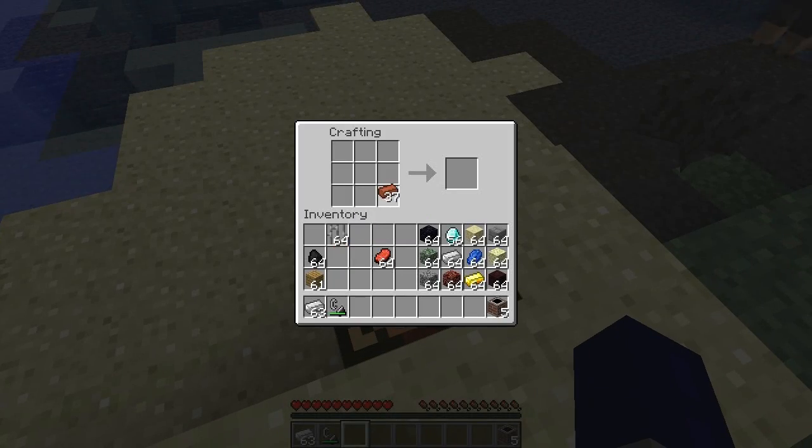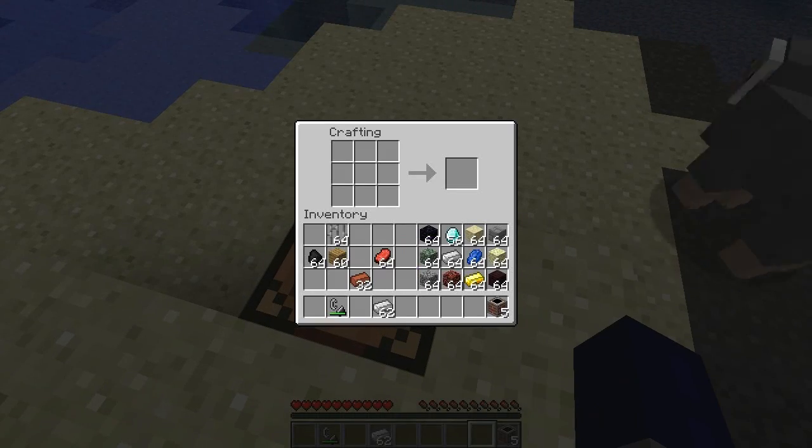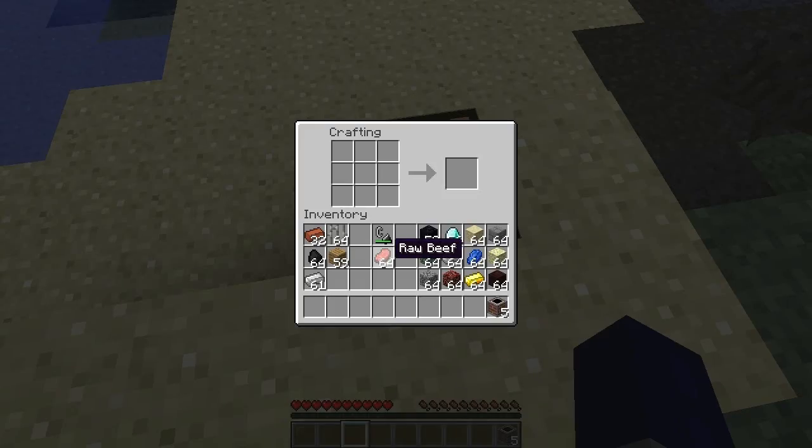Okay, so let's come back over here and make another one real fast. I just want to have all the mod items out when we finish, because we can do that. Brick. There we go. Make another brick fireplace. Okay, so let's go ahead and make that same item, but let's do it with obsidian. Same crafting as before, iron on top. And now we have an obsidian fire pit. So that's pretty cool. I just like making different ones.